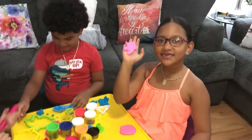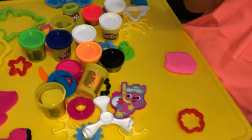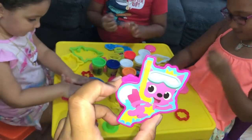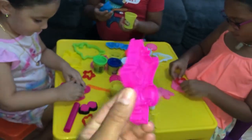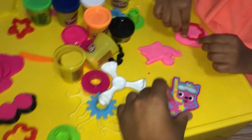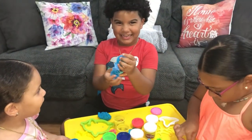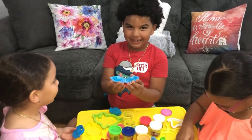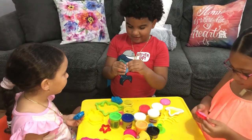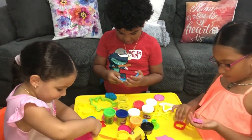Comes with tons of cool shapes. Look, guys. So cool. So Jariely used this mold. You guys remember these little figures that come out in the beginning of the Baby Shark video. So cute. And that is her final result. And guys, I'm done. I'm ready to close it. Okay. Are you guys ready? Let's see. 3, 2, 1, bam.